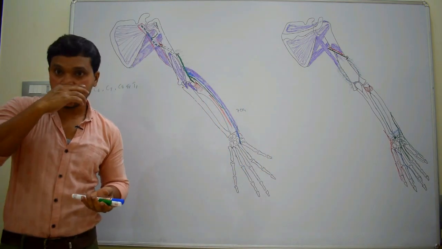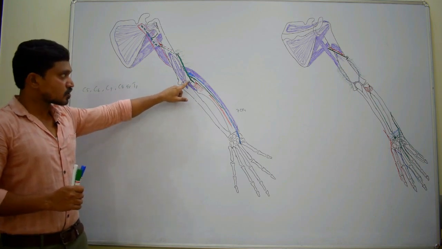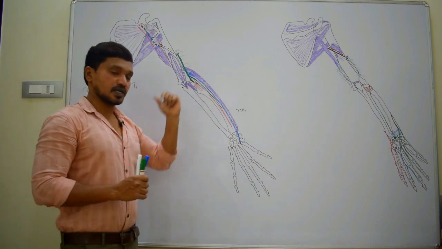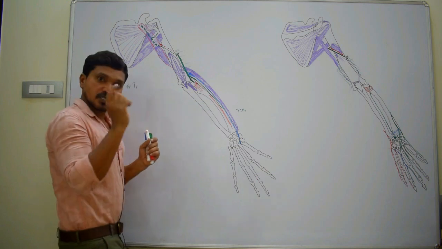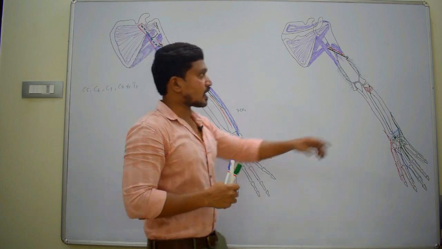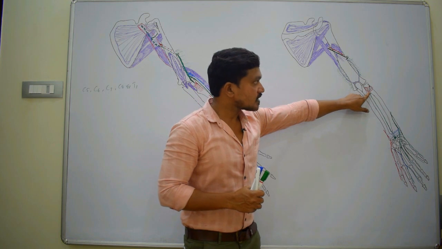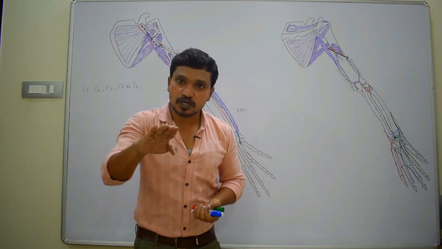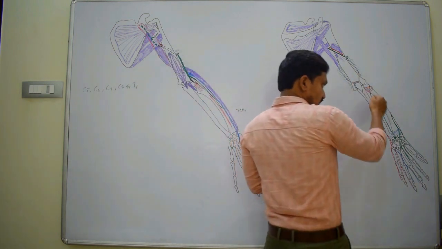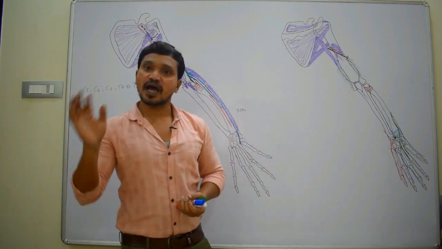So this is about the deep branch. Very simple. The deep branch of the radial nerve leaves the cubital fossa after passing in between the 2 strata of the supinator muscle. When it is passing through the substance of the supinator muscle, it winds around the neck of the radius and appears on the dorsal aspect. Then it leaves the supinator muscle and enters in between the superficial muscles and deep muscles of the extensor compartment of the forearm. After that, it descends along with the posterior interosseous artery, but in the lower part, it runs along with the anterior interosseous artery.